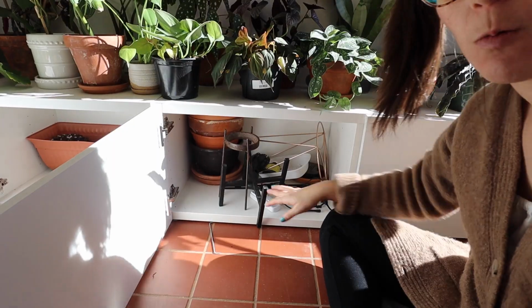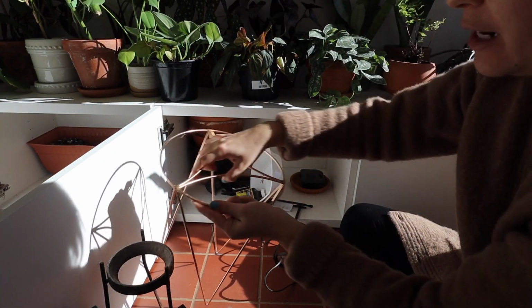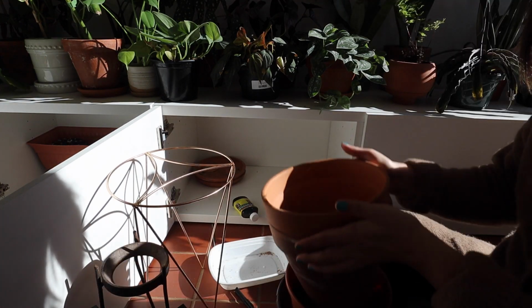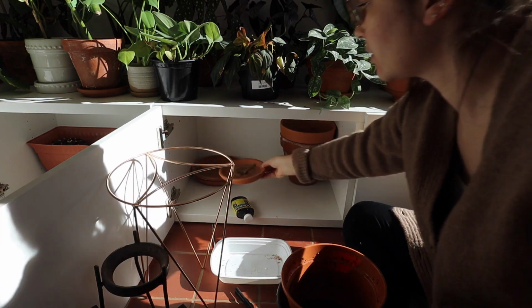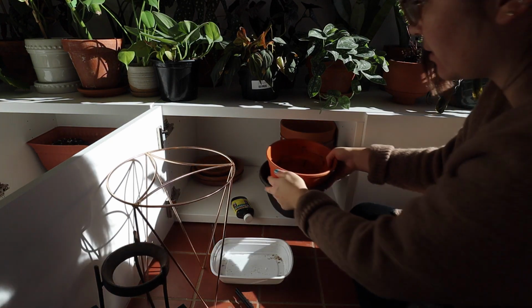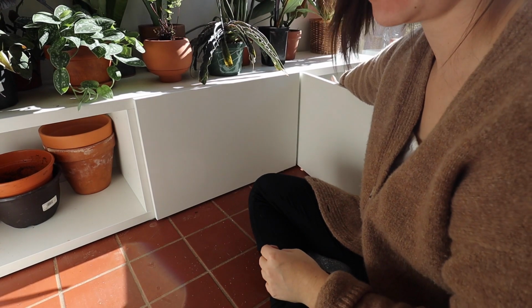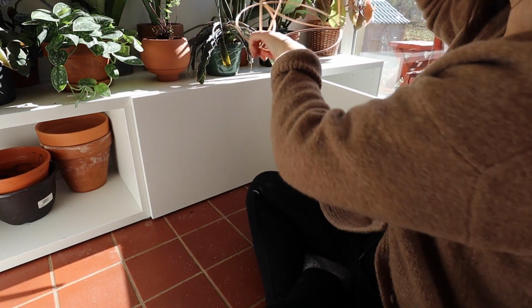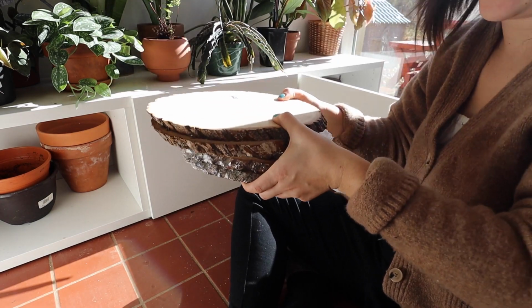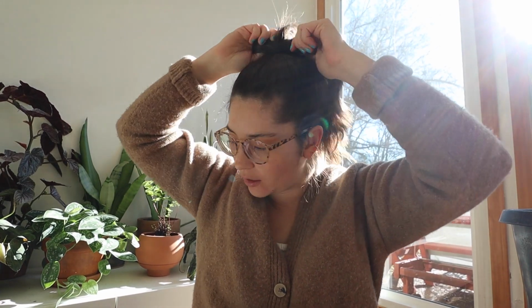This one I want to be extra pot storage. I also have my extra plant stands in there. So we've got terracotta pots, saucers, and then these ones are plastic pots, so I guess I'll just put those right there. I think this far one over here I'm going to make display things, so I have a place to put all of these. These are also going to go in there since these are technically for display too. All right, so that's basically an organization of all the stuff that was already in here.